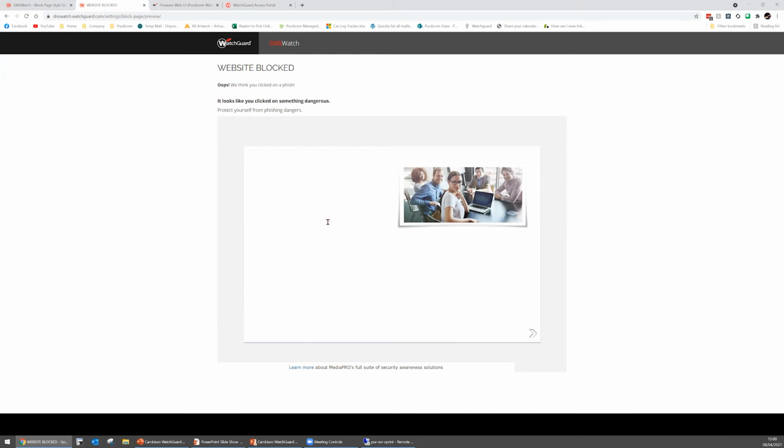Now, again, this will work with any firewall, any technology that's using DNS, we can bolt this onto. So say you've gone and bought a Draytek router and you would like to add some content filtering to it, great. We can bolt that on with DNSWatchGo.